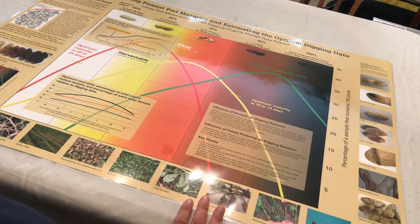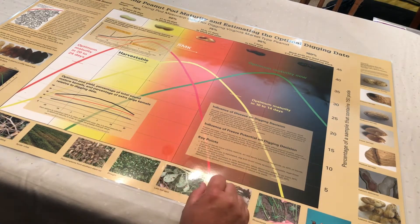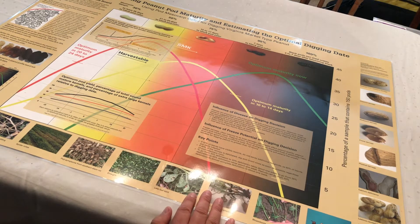As we move into the interior of the chart itself, you'll find it's divided into five colors: white, yellow, orange, brown, and black. These represent the physiological change that peanuts undergo through the maturing process. The left column of the chart represents the progression of colors as peanuts endure going through the season and through the maturing process.